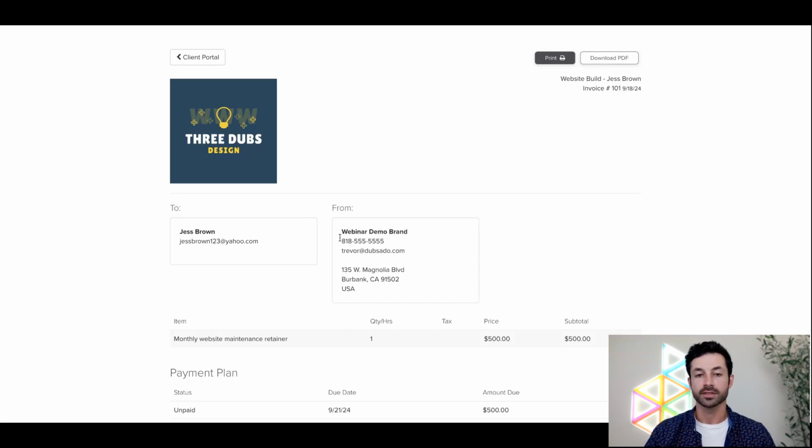Now, something that folks can run into is maybe they have some of their clients enrolled in autopay and required autopay for that matter. And some other of their services or clients are not enrolled in autopay, right? It's optional or even disabled. And it can be a bit tough because it's one default send email or send invoice email that's set up for all of those instances, right? So your wording here is something that you might consider changing, right? If I'm somebody that has folks that are enrolled in autopay and have some other folks that are not enrolled in autopay, the wording would be slightly different, right? I might do something like this.